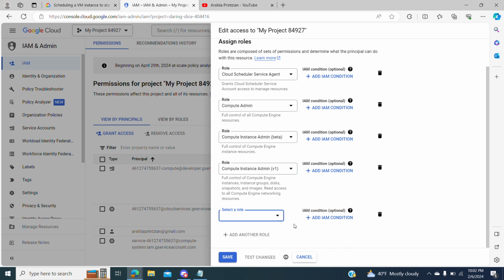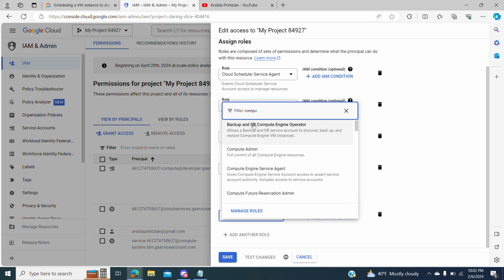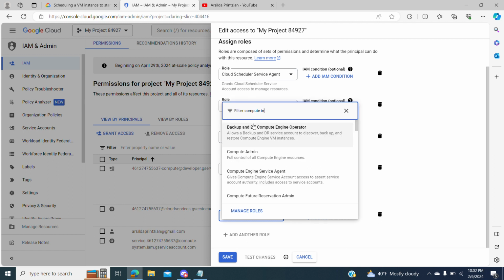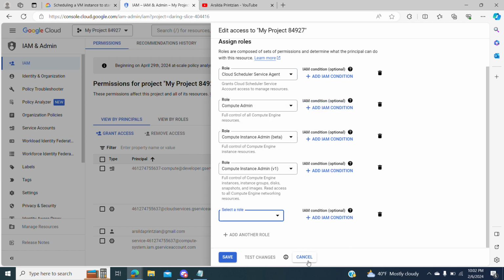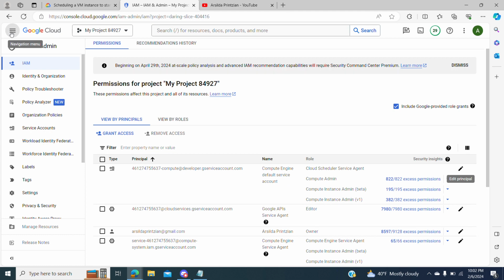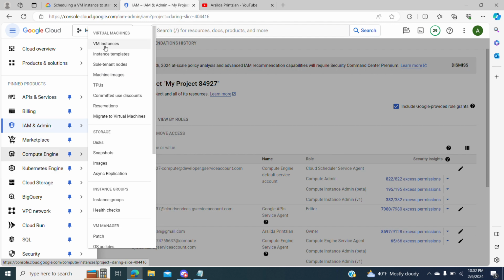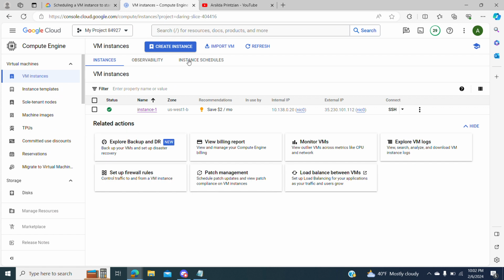Here you can search compute instance, and there are two, and you can select both of them, and then you can save. So in this way you can assign a role to your service account. If you don't have the role, at the moment that you want to activate your instance scheduler, it's going to show that your account doesn't have the permissions to do this operation.